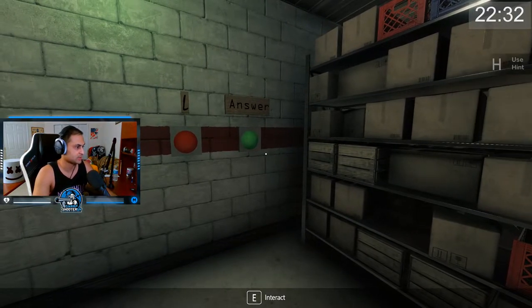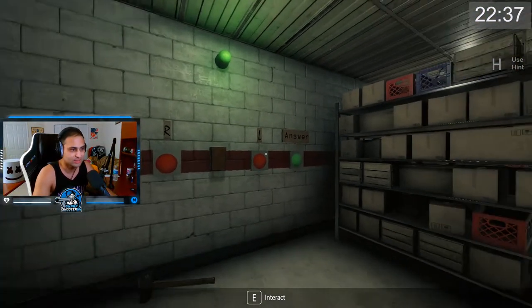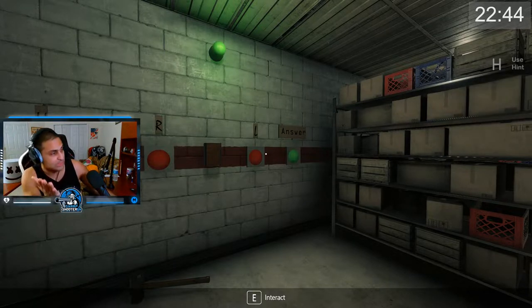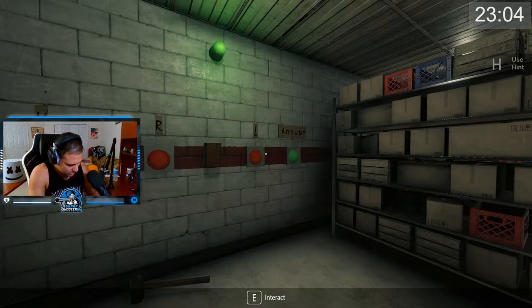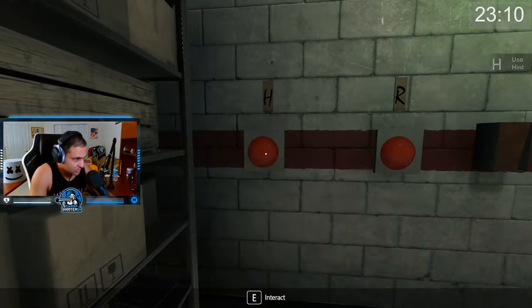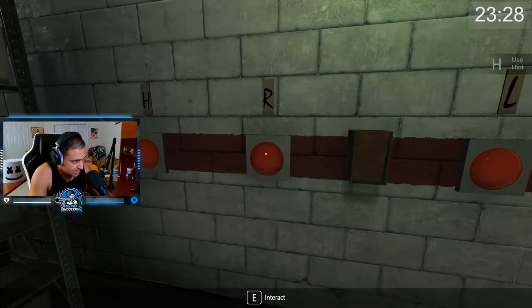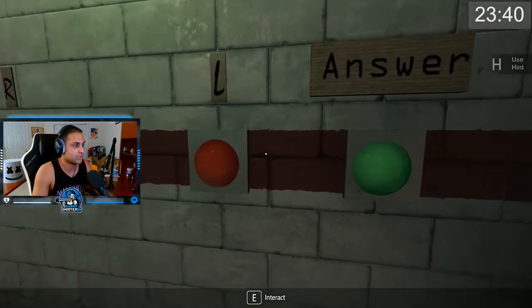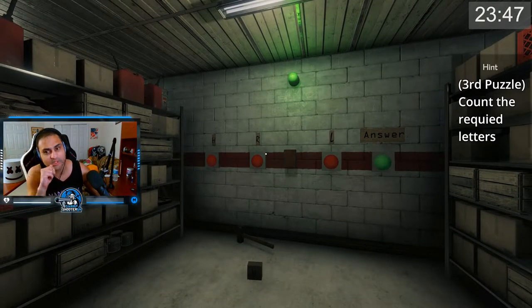Count the required letters. What does that mean? 7, 8. H is the 8th letter. 17, 18 is R. And 12. 1, 2, 3, 4, 5, 6, 7, 8. 16, 17, 18. And 11, 12. Answer. Dang it! Count the required letters.